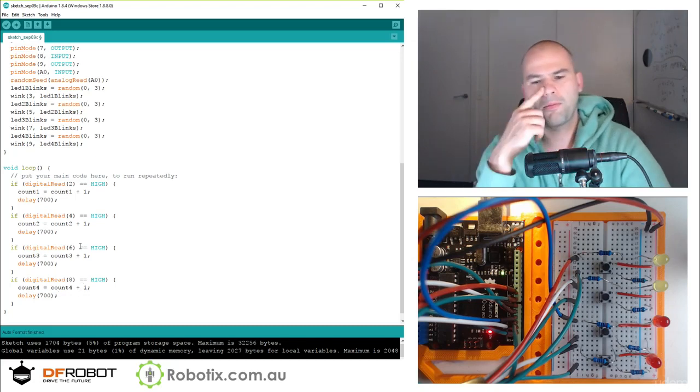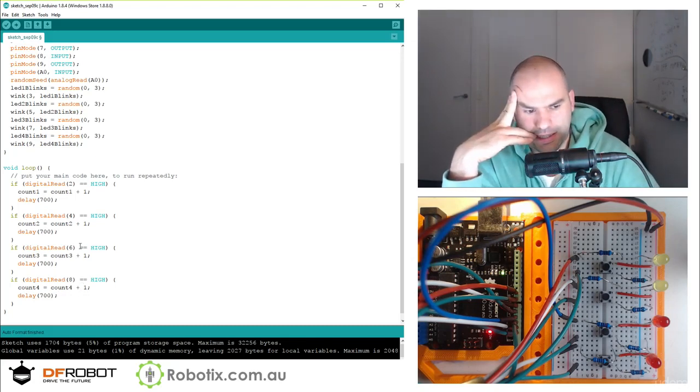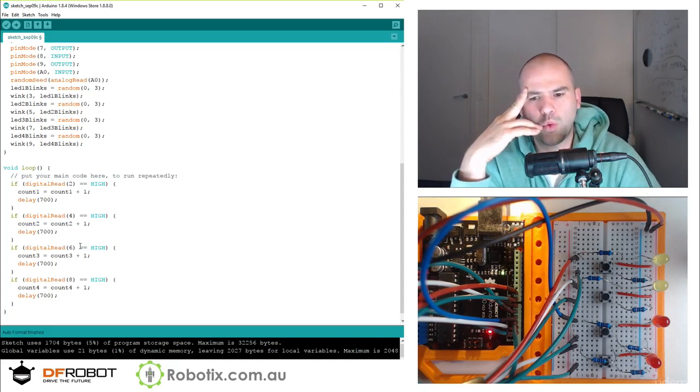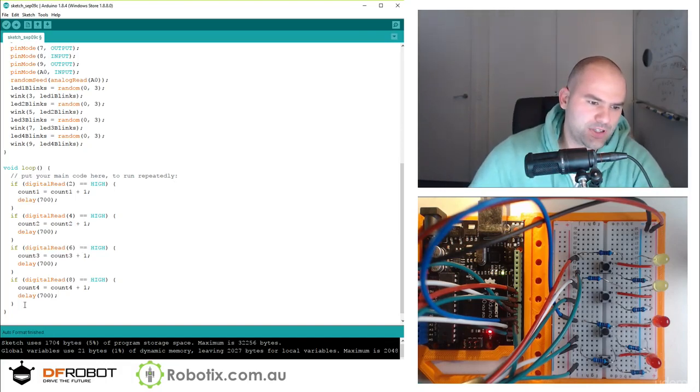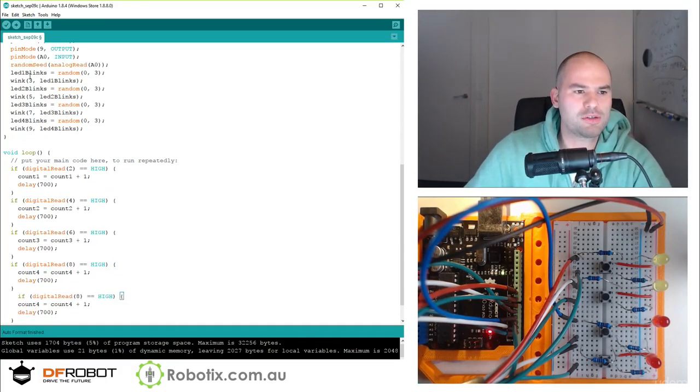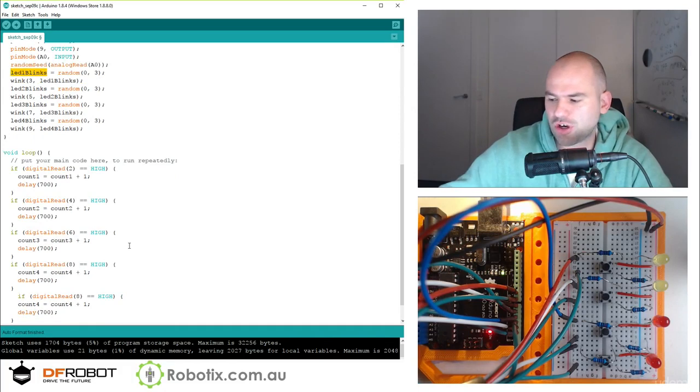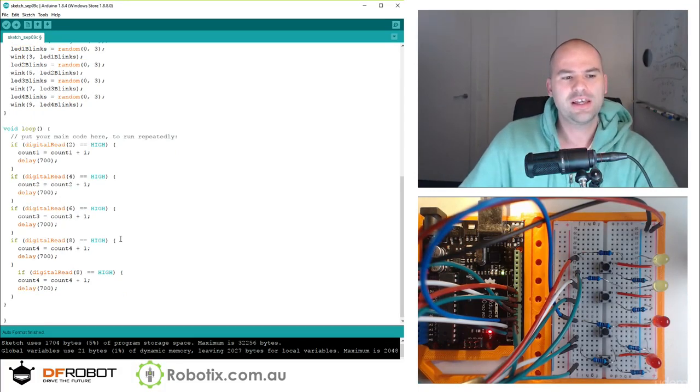All right. And we win if all the counts are correct. I'm going to need one more massive if statement here. So if all the counts match up against the blinks, so the blinks are randomly set at the start, and the counts are you pressing the button.